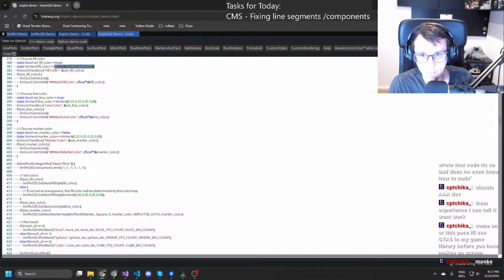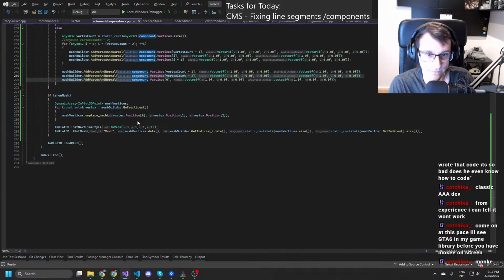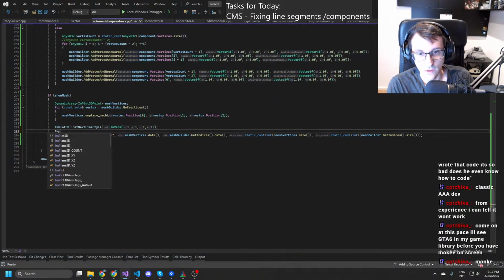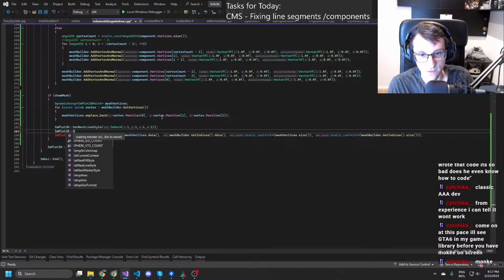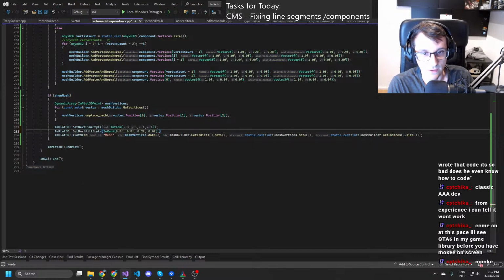Yeah, okay. Set next fill style. I am plot 3D. Set next fill style.